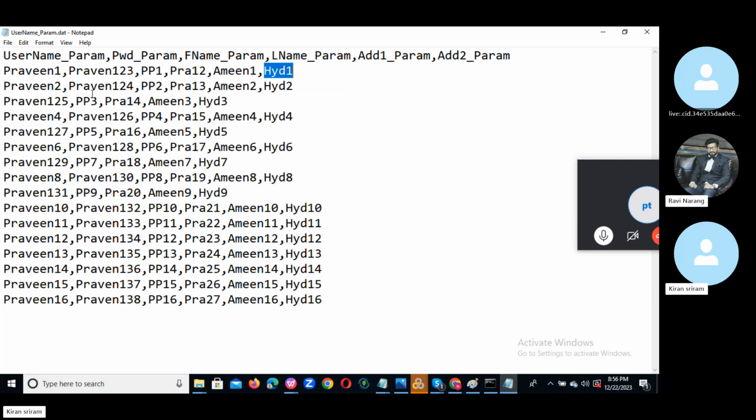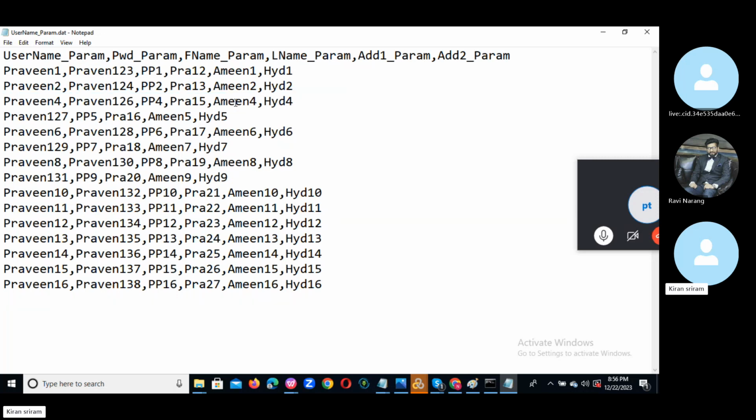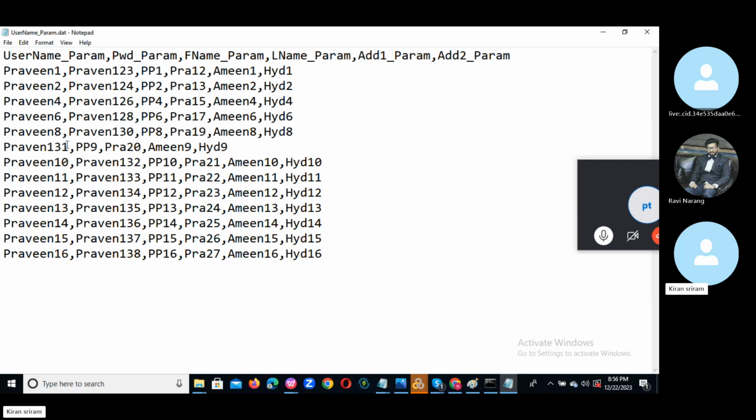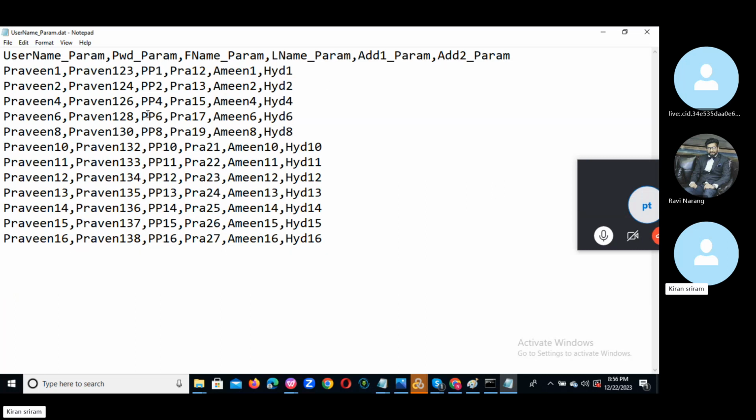Correct only. Okay, somewhere it is missing. You can observe here the first name and password are missed. So some columns are missed, that is why it is not accepting. Here also. You can delete two left. Yes, one left. One more. Okay, this is the thing. That is why, if the expected columns are not there, you will get the format error. Now username, password, first name and last name. Now I think it's good, right? We'll save this and now we'll see.